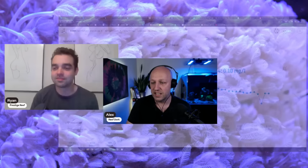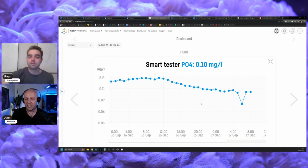So this is it. You can tell the point at which I started adding more Roafos. So this was just a random test. It just randomly dropped from 0.1 to 0.7. And I found that quite a lot, actually: you'd put Roafos in, it wouldn't do anything. It would do a little bit. And then suddenly you'd wake up one day and it's dropped quite a lot. I don't know why that is, but it did that on a few occasions.